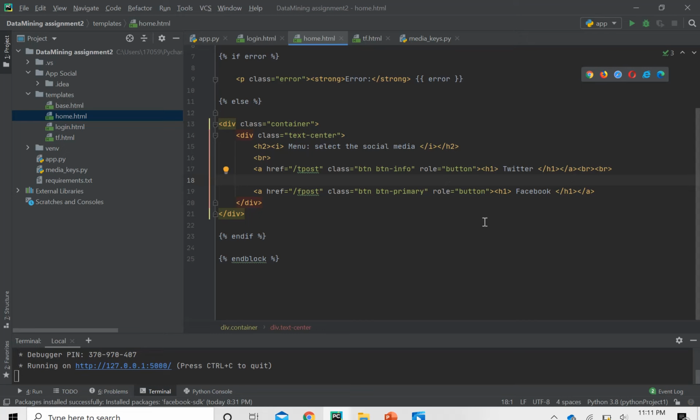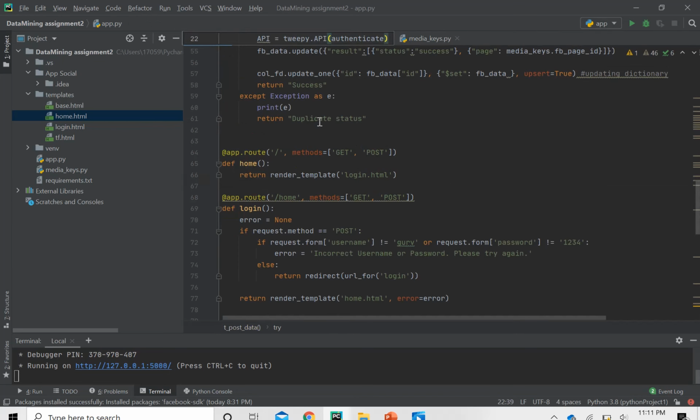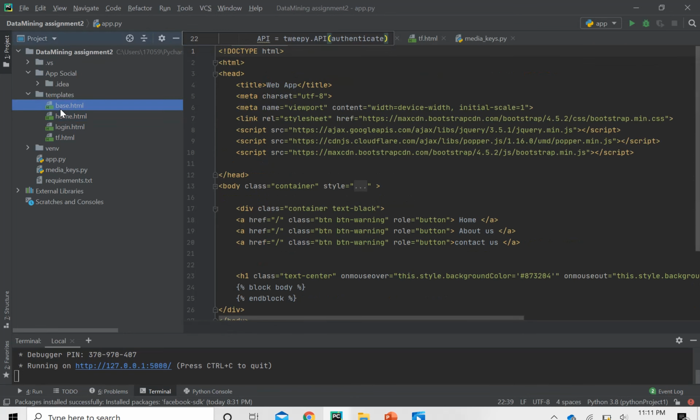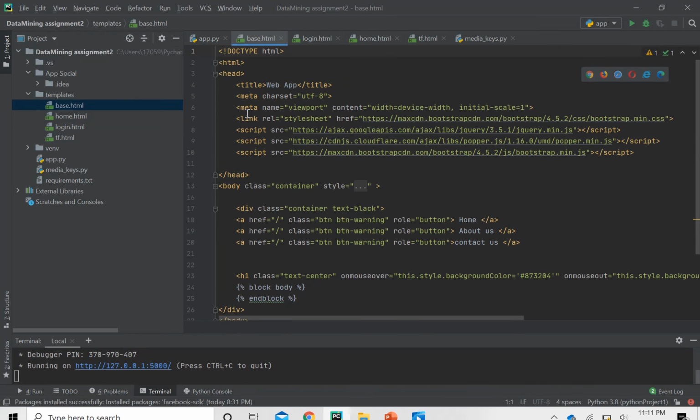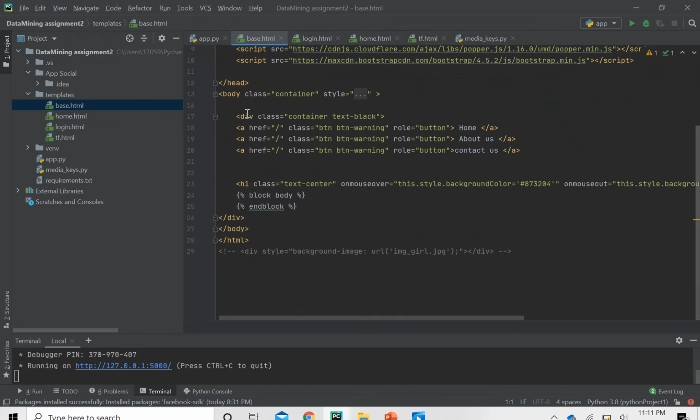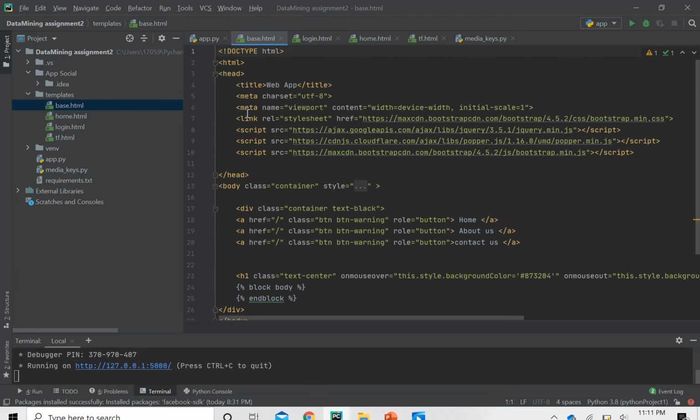Once we are logged in to our application, this would be the page where the menu to choose from would be displayed on the screen. And this is the base page for our entire application. This base page would be extended by all the HTML files.